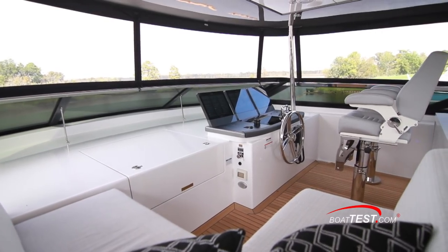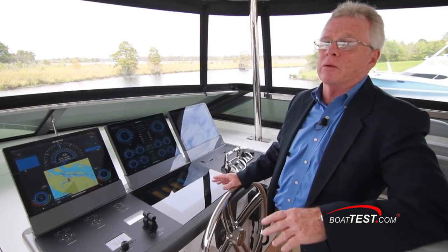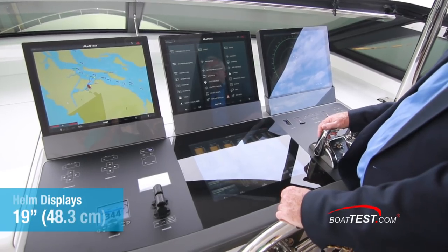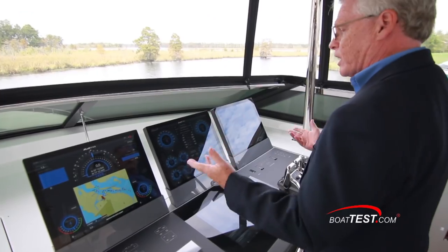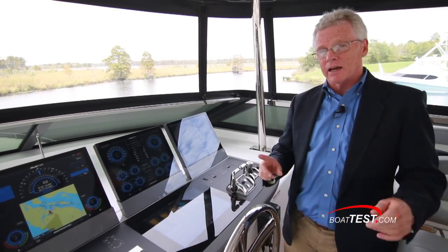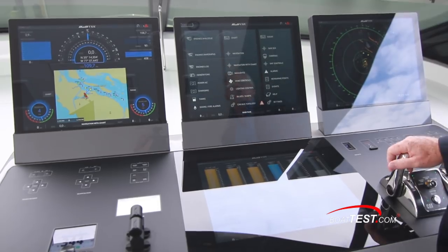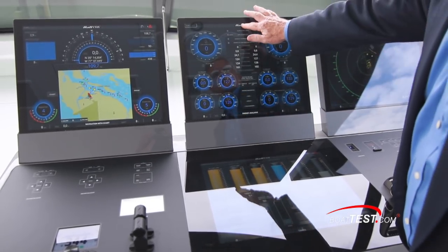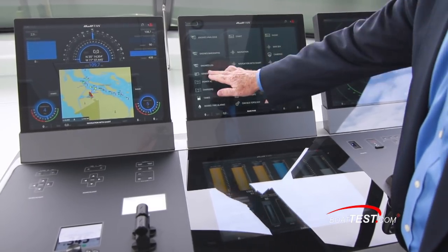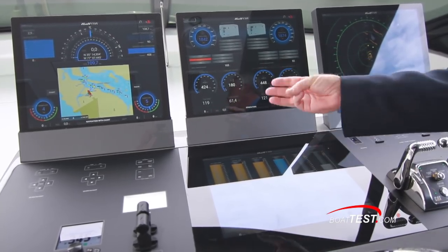Taking a look at the helm — it's starboard mounted and honestly one of the best I've ever seen. It starts with four 19-inch displays, all interconnected and interchangeable, so you can put anything on each display that you want. This is really where HATCON's control capability starts to shine. Touching HATCON is basically your home page, and we can display anything we want and control everything on the boat — literally everything, from the lights to the air conditioning to the pumps to the fuel tanks.